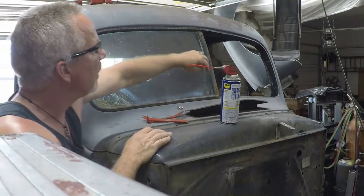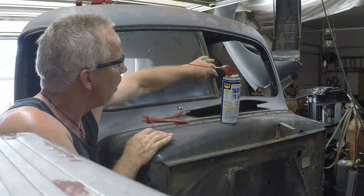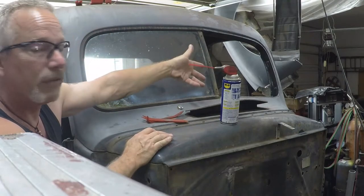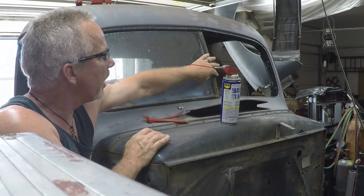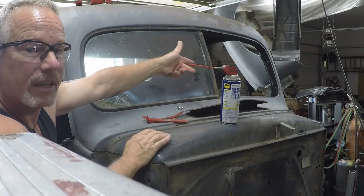I started with the driver's side and pulled this rubber free on the driver's side. The gasket is identical, only reversed on the driver's side. This piece is on the inside, so there's no channel for the driver's side to fit in on this rubber. If you just pull it out like this, it comes right out of the driver's side window.